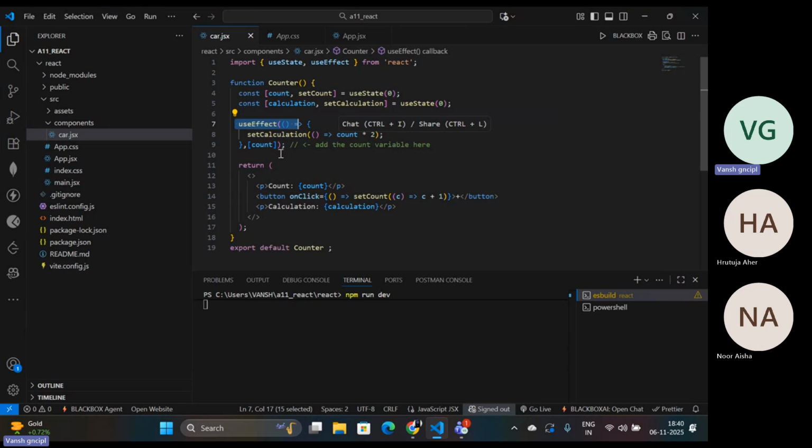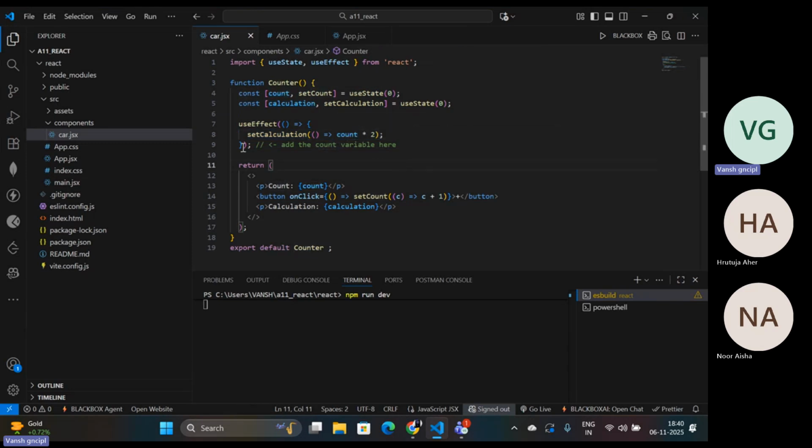Right now, suppose we are not using the dependency array. What, according to you, is happening? It is running infinite times. Still it is running infinite times, but right now it depends on another variable. Until this count value changes, how can it change the total value for your calculation? So that's why it is restricted, because it depends on something else.